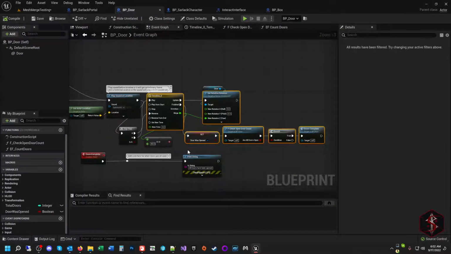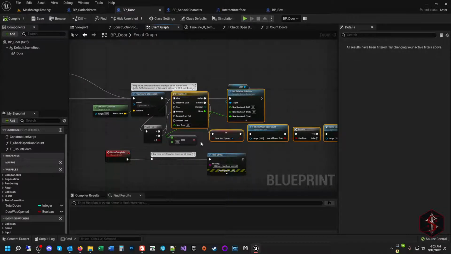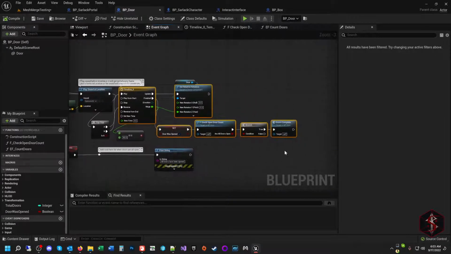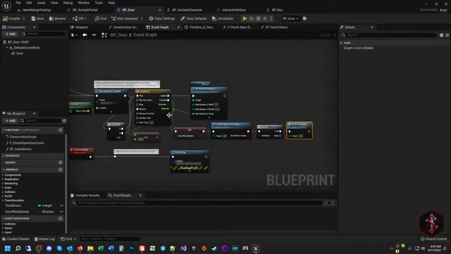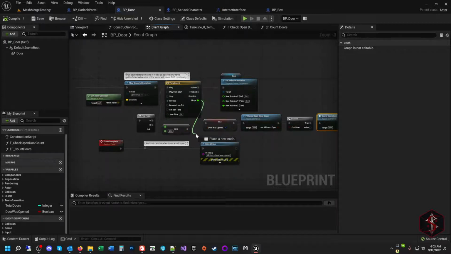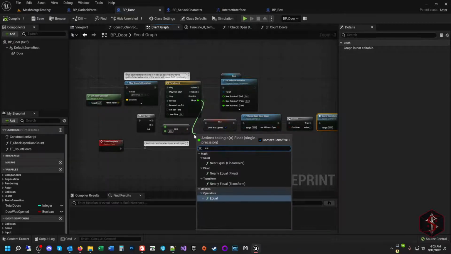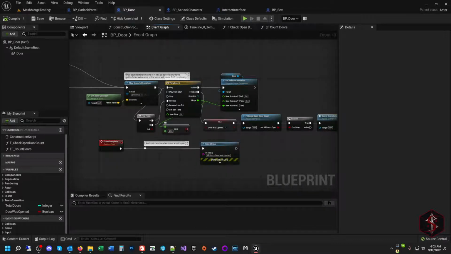So another option, because if you have it set for the door to open and close, do you want this to be called if the door was opened and then closed, or you only want this to be called if all the doors are open? So what you can do is off of the hinge, you can get an equals and set it to 90, which is the hinge when the door is fully open. So if the door gets closed again, this will equal 0, and if it's open, it will equal 90.